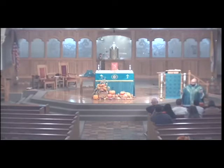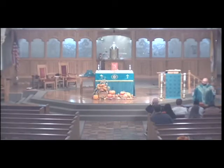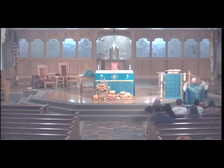And so we kiss things that are reverent, that are holy. You kiss your wife as a sign of love for your wife. So the priest will kiss the altar as a sign of his love for the church, that he's laid down his life for his bride, the church. Right? So if the priest is seen as an image of Christ, and the bride of Christ is the church, then you could say that the priest kisses his bride. It's a sign of the priest's love for the Eucharist, a sign of the priest's love for that heavenly kingdom that he's trying to draw all of these people into in this Mass, into that heavenly reality.